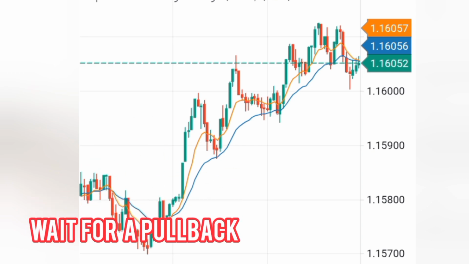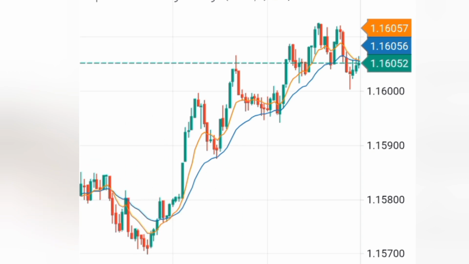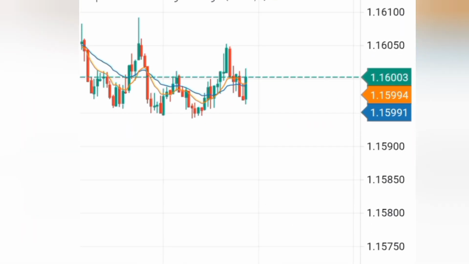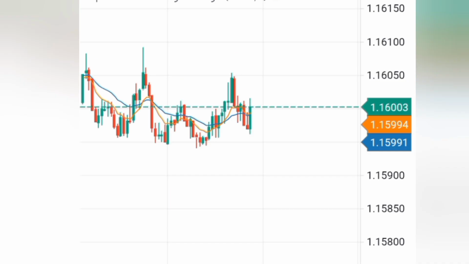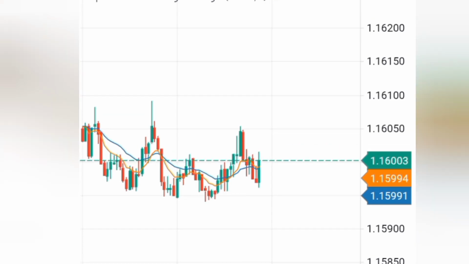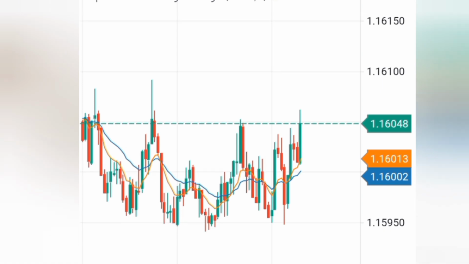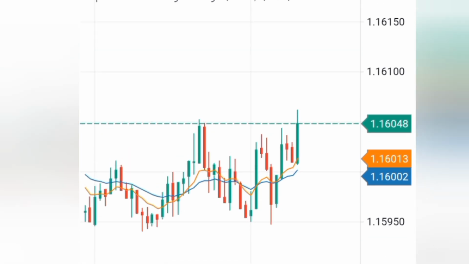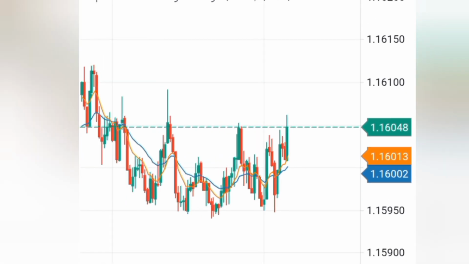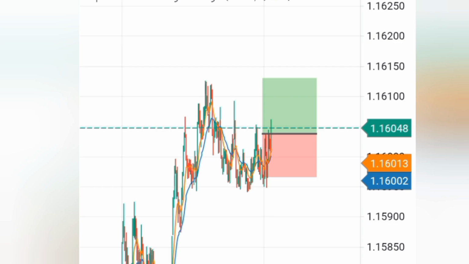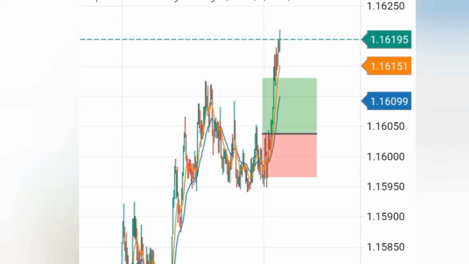Okay. So now step number three is to wait for a pullback. For example, if these are our moving averages, we have to wait for the pullback of the market to our moving averages. When it pulls back to our moving averages, we shall see where to enter from. Here, for example, you are seeing the market is above the moving average, right? So here it is our indication to wait for the market to go above our moving averages and confirm that we are bullish. Planning your trade, guys, okay? You can see immediately after entering there, the market has reached our TP.